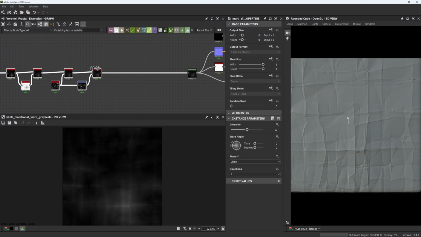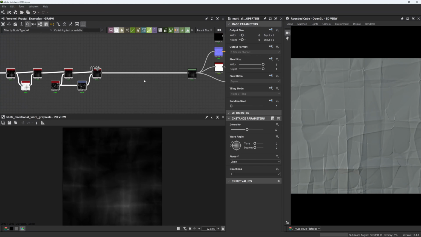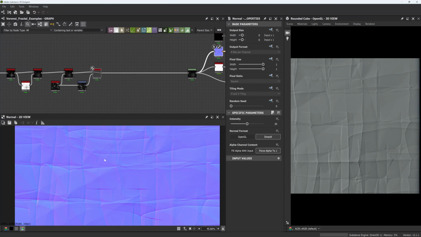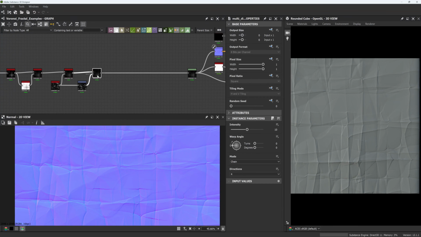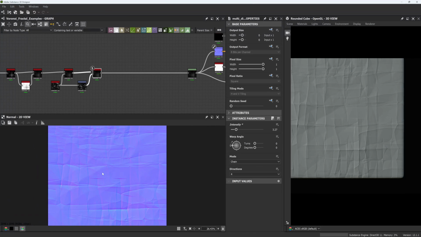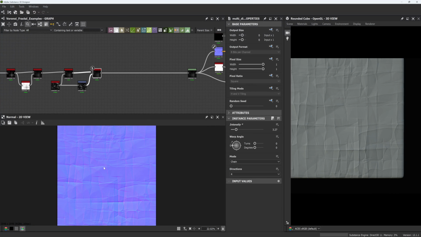With the chain, you see it further breaks the paper here. See how it creates those interesting looking creases. Or maybe we don't need to go that crazy, but reduce it to maybe 2.3 intensity. So yeah, this is the idea, that we start to break our shapes.